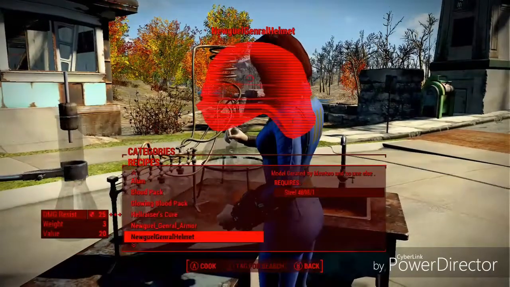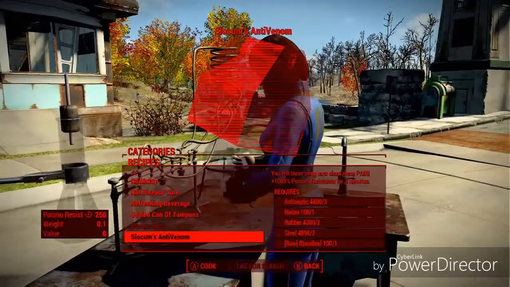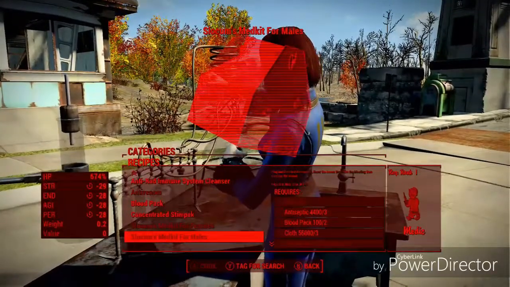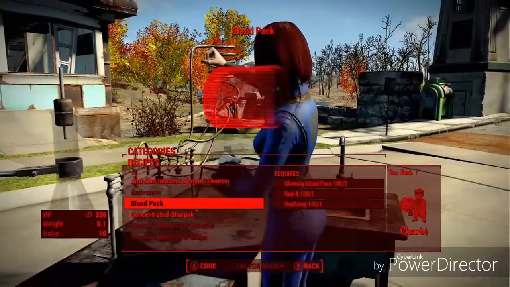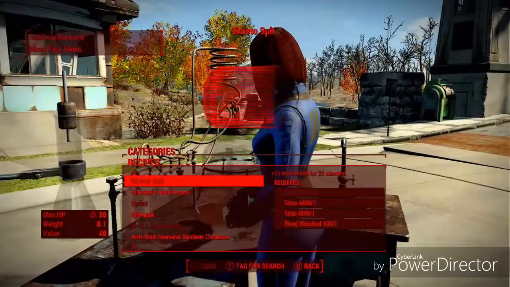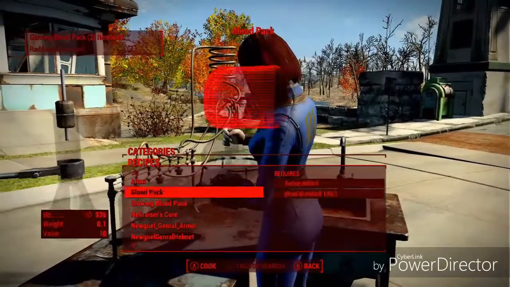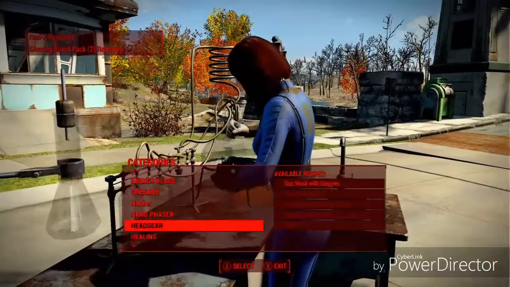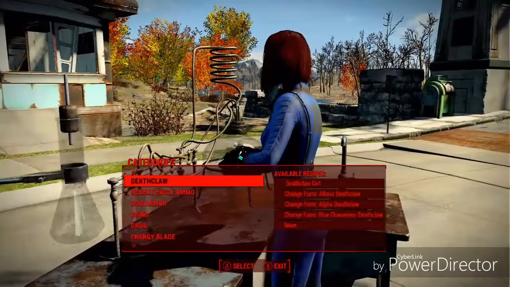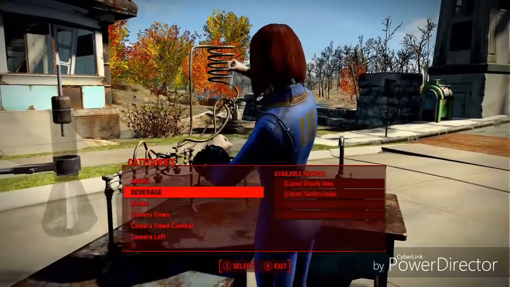And there is an updated version of this if you have Far Harbor. So if you have that, do the Atom Guard, which I will do a review on when I get the Far Harbor DLC. But until then, this is the best I can do. And this is just me going through stuff because I had to use a whole new character or whatever.